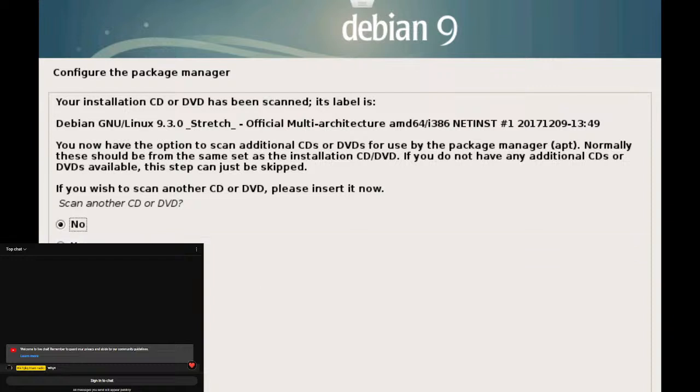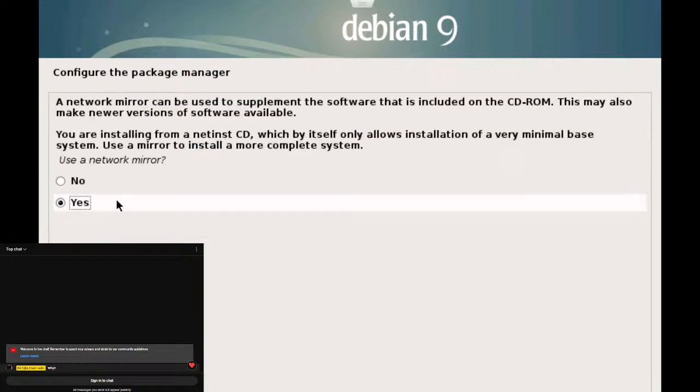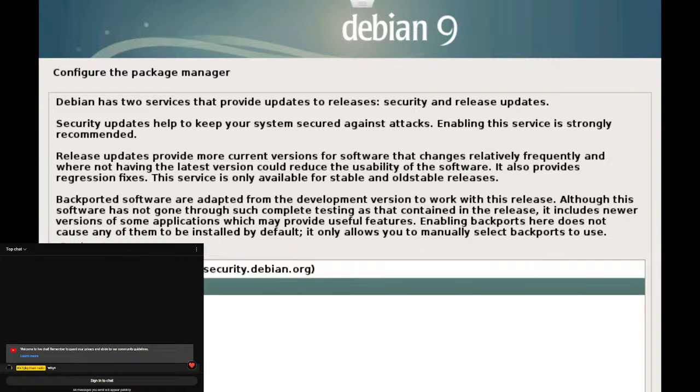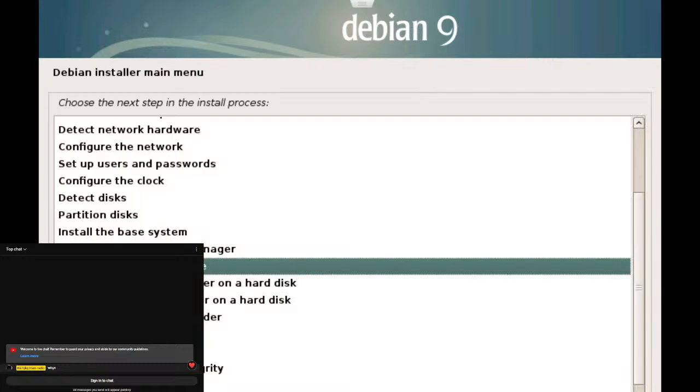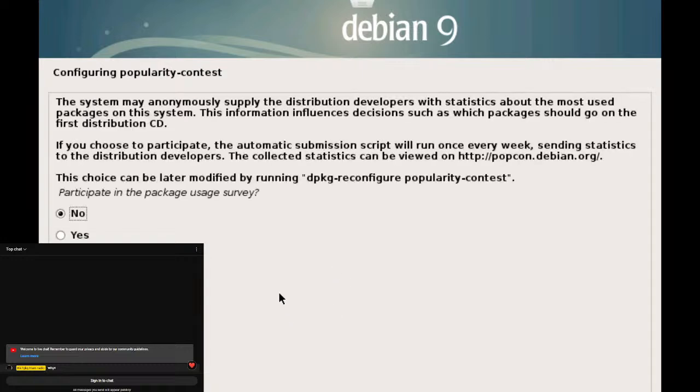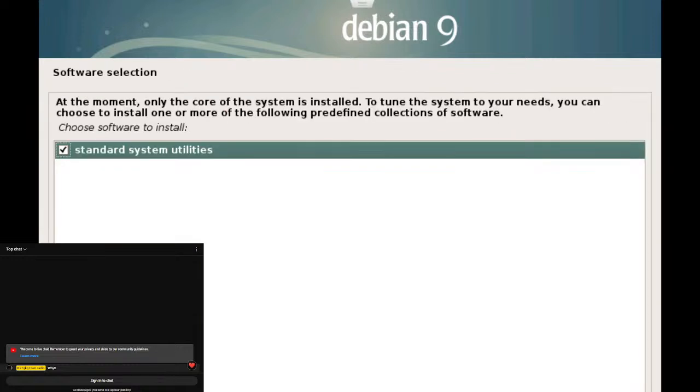Use a network mirror? No, please, because I know they're not gonna work. Nope. Turn that off. Alright, select and install software. Hello? Oh, there it goes. No, we'll stick that off.